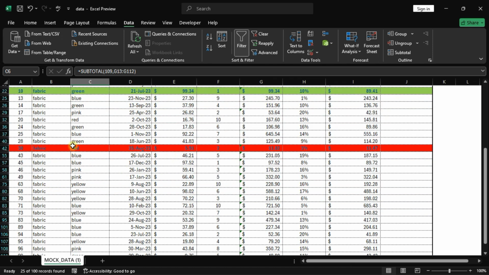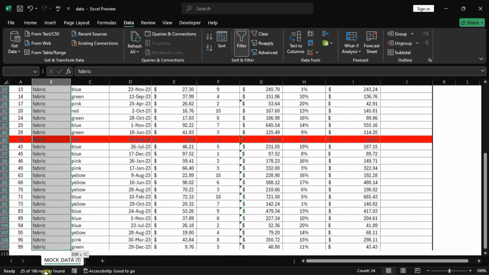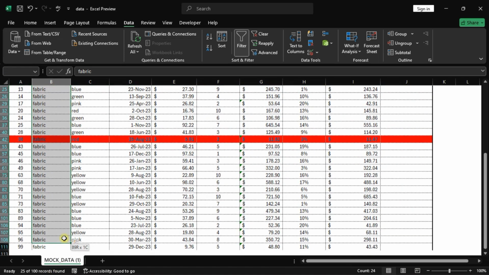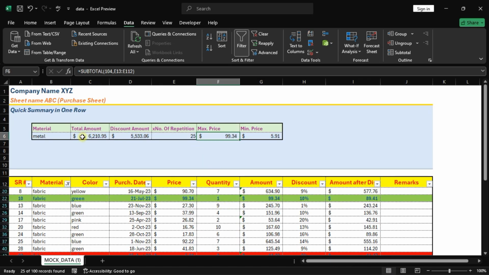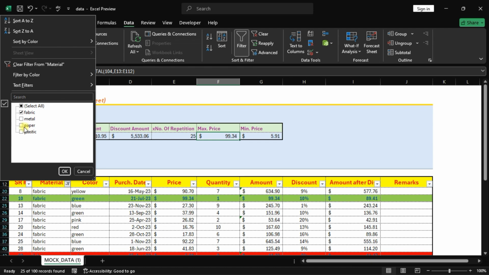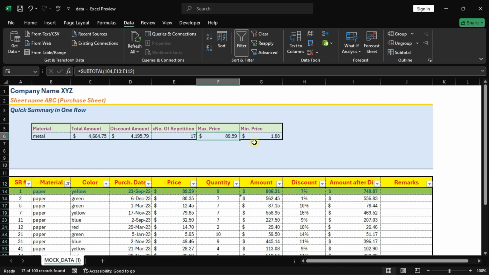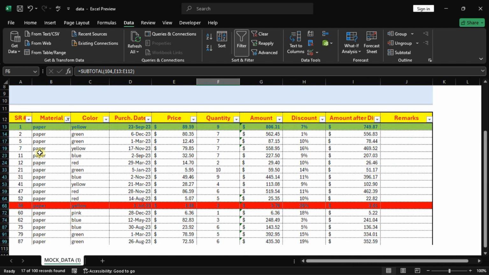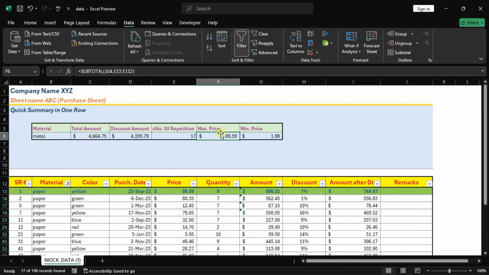It's 25 times. Let's check. It's 25, right? Similarly, if you change it to paper, it will show the values of paper, right? The data for paper and the summary accordingly.